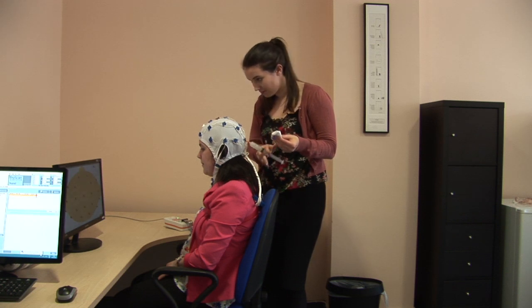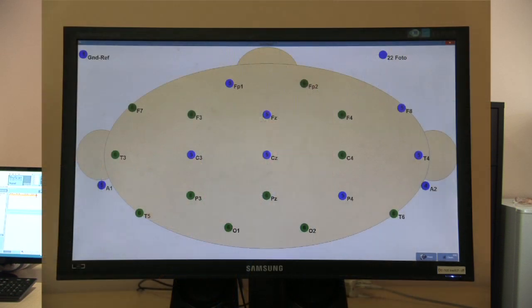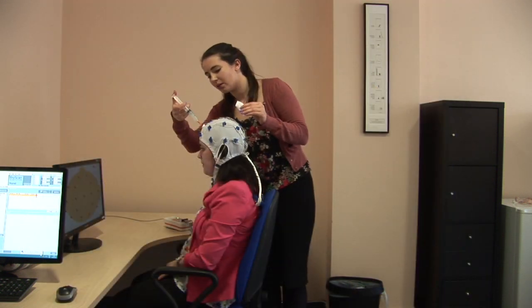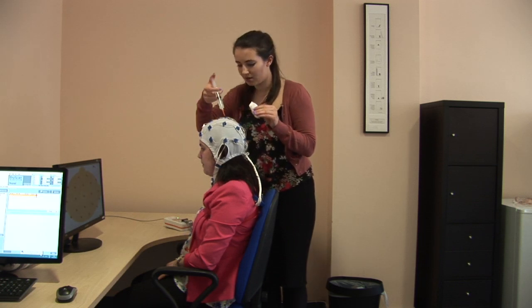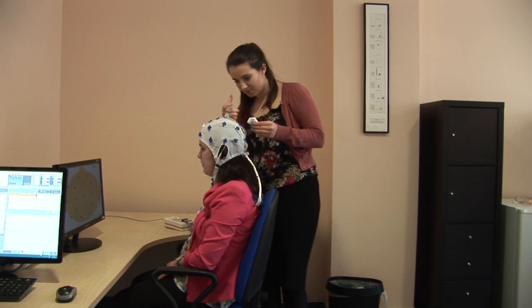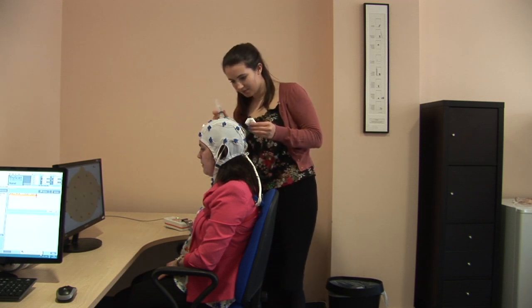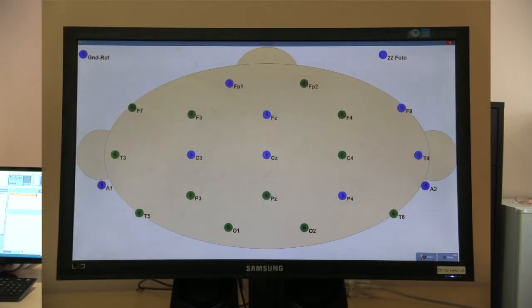As we put electrode gel into each of the electrodes, you'll notice on the screen that the little graphic begins to change colour. Now, this graphic tells us the signal quality, or as it's called, impedance. So as part of getting the EEG signal right, we want to make sure that we get a good signal at each one of the electrodes. So you'll notice as we put in gel, the electrode colour on the screen begins to change, and our goal is to get those values as low as possible.